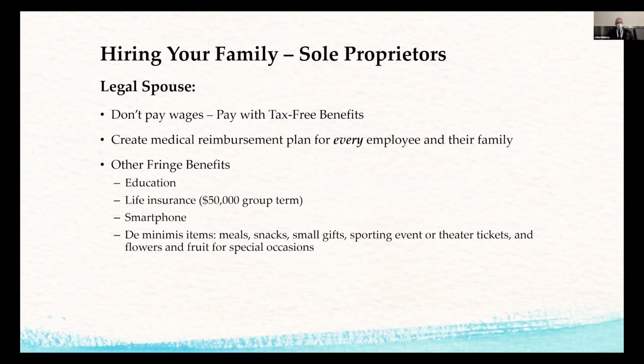So on these expenses, say you're a sole proprietor and you have your spouse on the payroll doing exactly this for the first 5 years, and then you decide you need a couple more employees. Can you grandfather in that employee up to that 5 years and then change the rules for employees hired after a certain date? Unfortunately, no. So once you change the rules, it has to be changed for everybody, or everybody has to be included. That's correct.